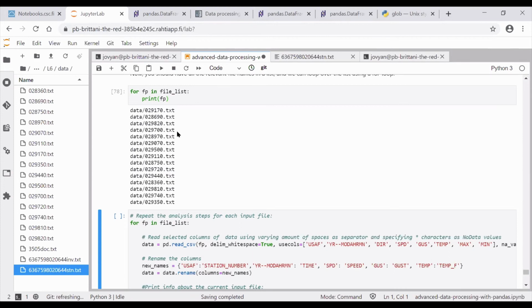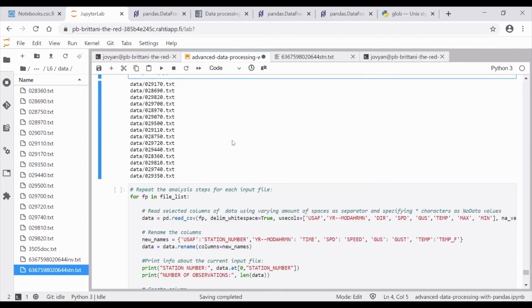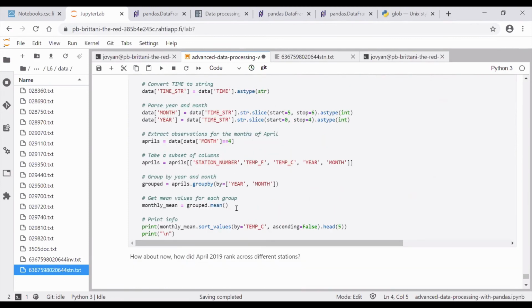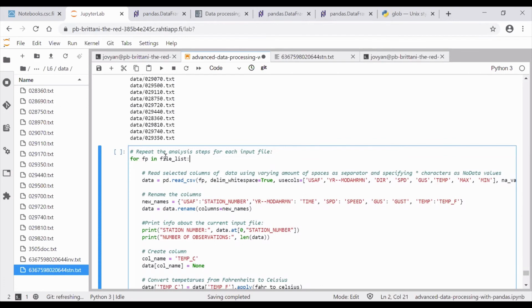in processing. And then in all simplicity, we basically take the process that we have: read in file, extract April, group the data, take mean, print out the ranking of Aprils, and put it in here. And we have that readily made in the next cell. So we have this file path in file list.